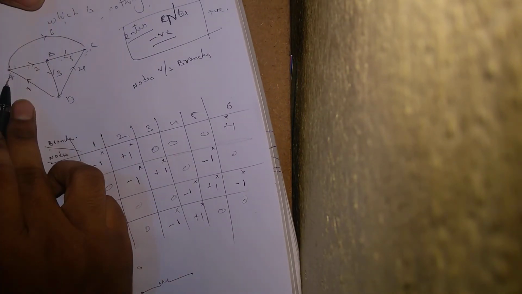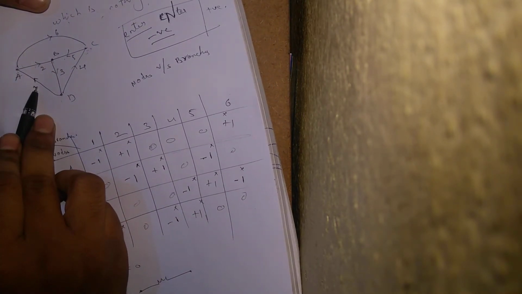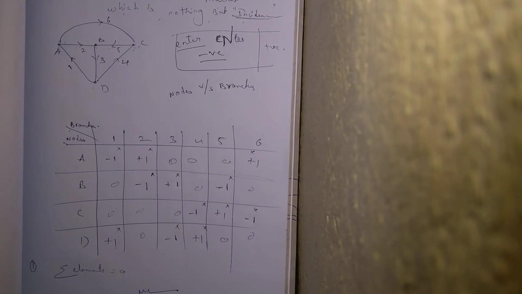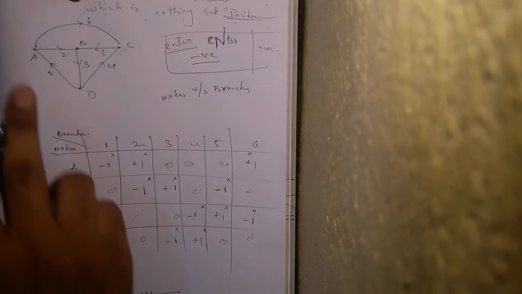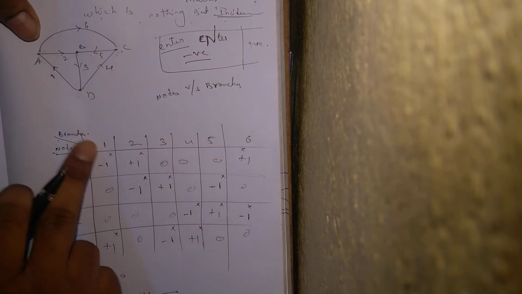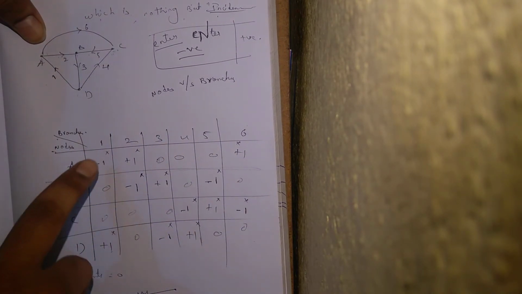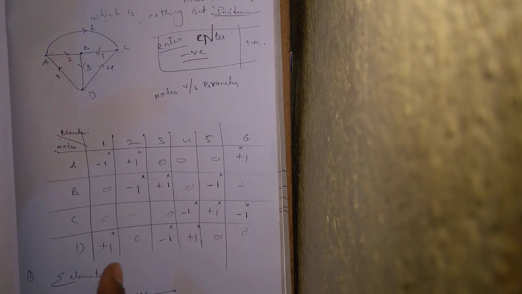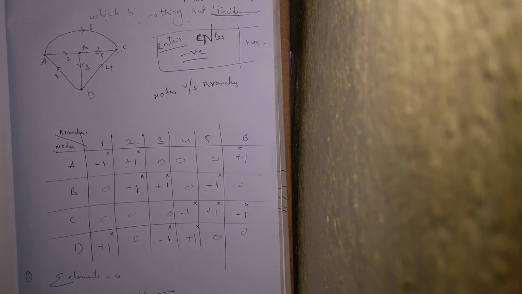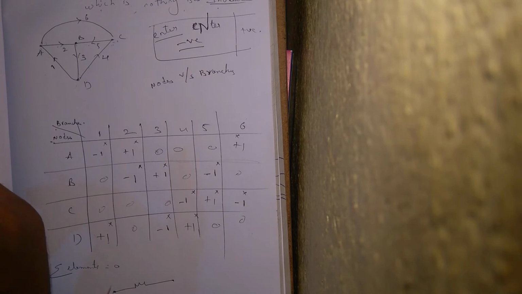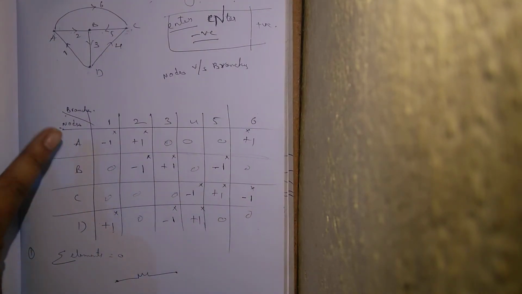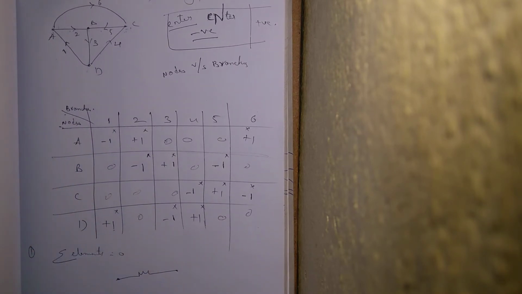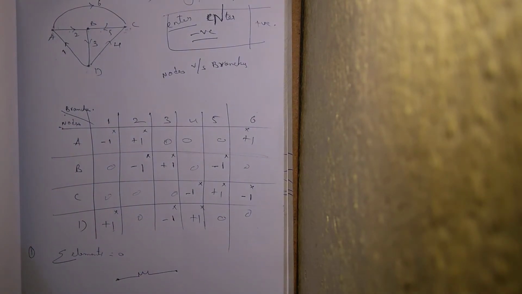Between two nodes you can connect only one element. So one element will be connected only between two nodes, and for one branch there will be only one element. For branch 1 I have only one element that can be connected between only two nodes maximum. The two nodes are A and D. So for a branch there will be only one element, connected only between two nodes. That is the reason I have only two non-zero elements in any column. This is an important and interesting point you can find from this first property.